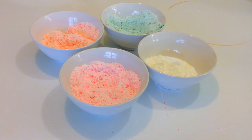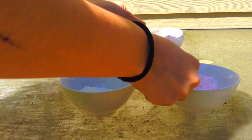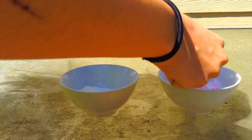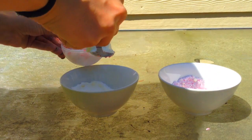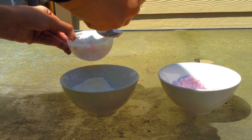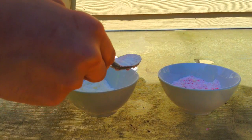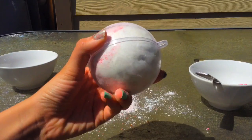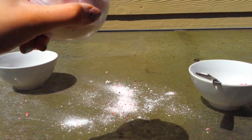So after I mixed all the food coloring I had pink, orange, blue, and white. Then after that, taking the mold, I'm going to be taking the pink and the white and I'm just going to mix them together making these layers. Be sure that you make a lot because I actually used all of them and that was just for one bath bomb. I'm just going to really push it in and make it really hard so it doesn't fall apart when I put it together. I'm just going to do that same thing with the other one.